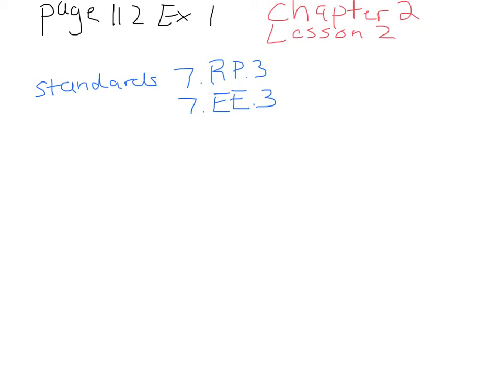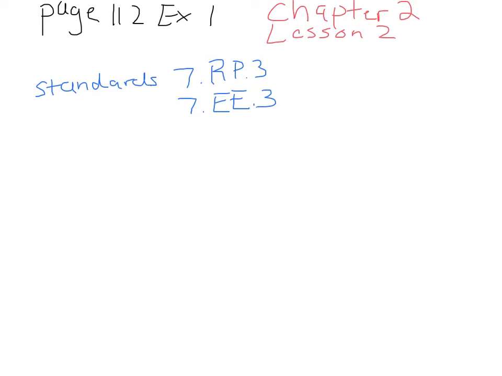Alright, so 7.RP.3, it's ratios and proportions. We are still in that standard. These percents and decimals are very much related to what we did last chapter. Okay, so 7.RP.3. Use proportional relationships to solve multi-step ratio and percent problems. So that's what we're going to do. We're going to solve percent problems, but we're estimating this time. And the next standard, solve multi-step real life and mathematical problems posed with positive and negative rational numbers in any form. And it goes on, but we're only going to be doing positive numbers.